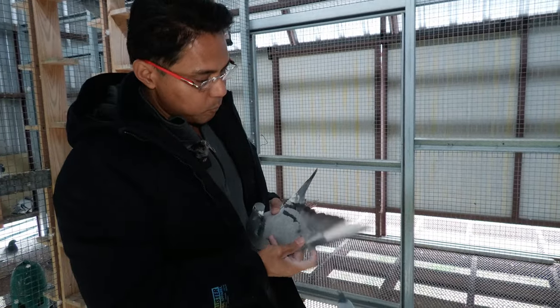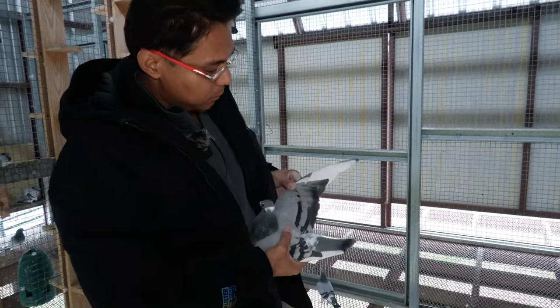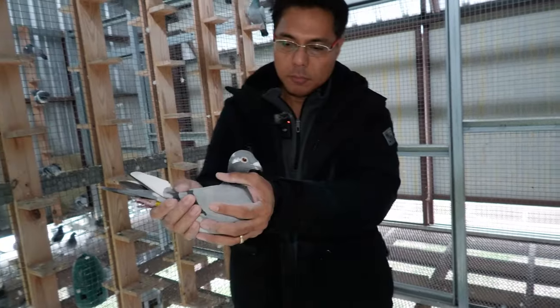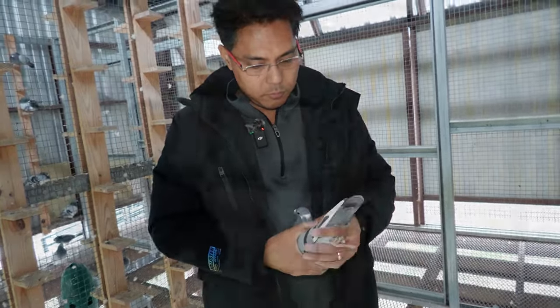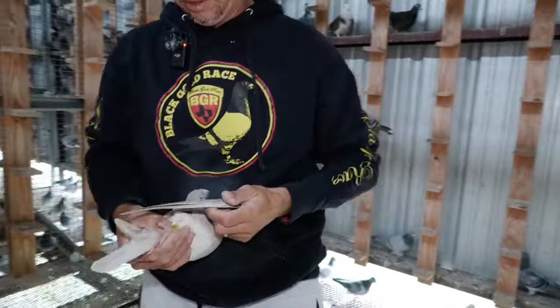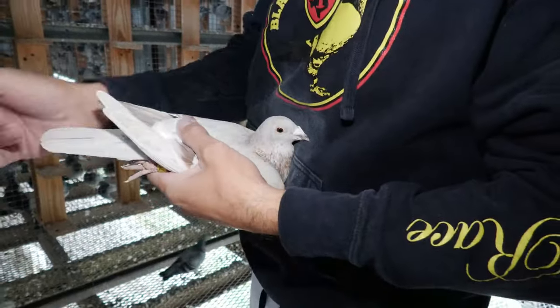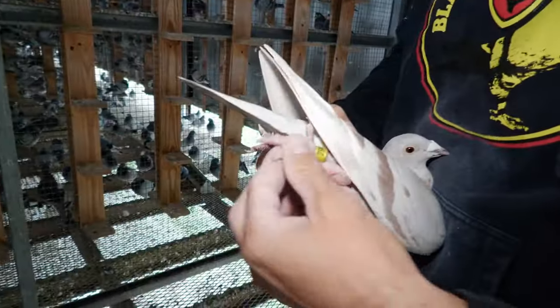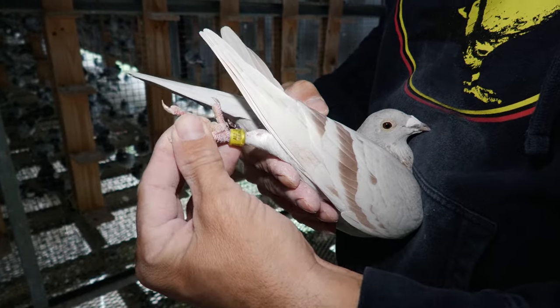I still got some of her children out in one loft races — we'll see how they do this year. Already one of them has won a little bit of money. This one — the second ace pigeon in 2019, flying in the club association. From our foundation Silver Pigeons 790. Her name is New Vela.